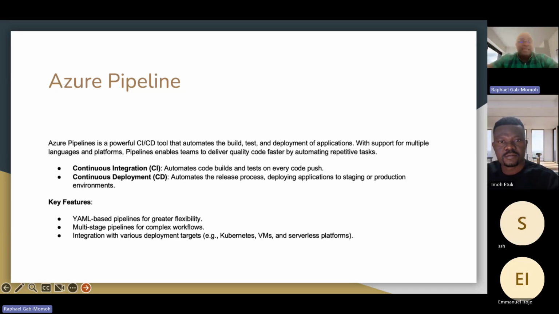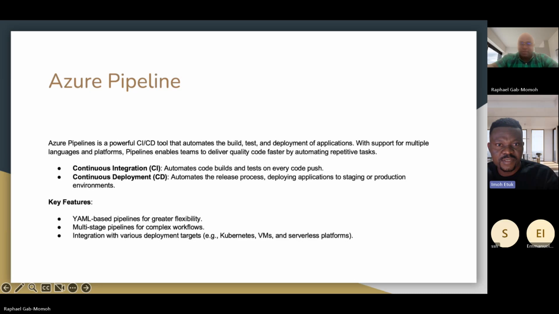That process is CI. Now, for the last part, Raphael, please, I think there's a question by SSH about Golang. Okay. SSH would like you to come forward. Maybe we have some discussion. You refer to if Golang can be deployed with Azure DevOps. Is that what you mean? Yes. Sure. Okay. So yes, you can do that. I will leave it to the speaker to answer. Yeah, thank you. Okay. Thank you for starting it up.